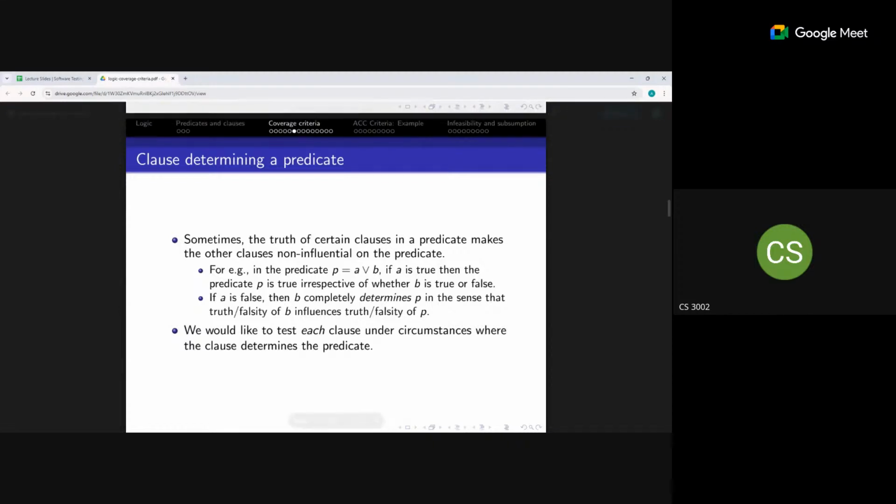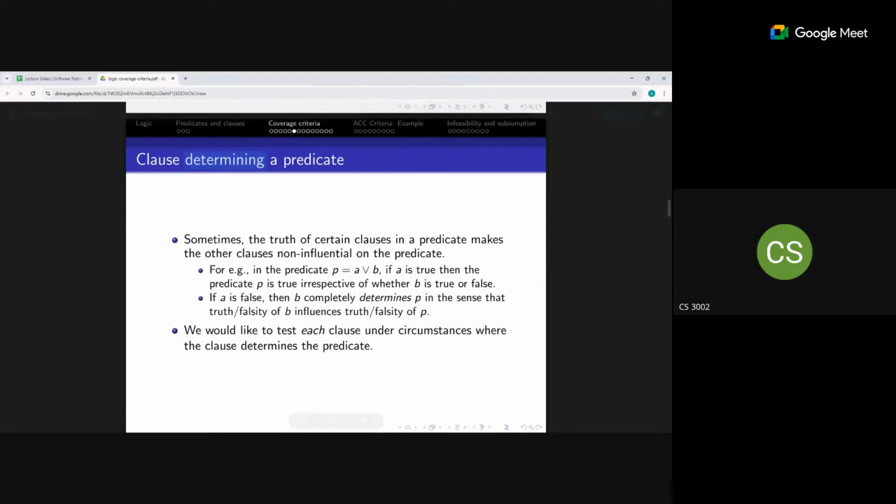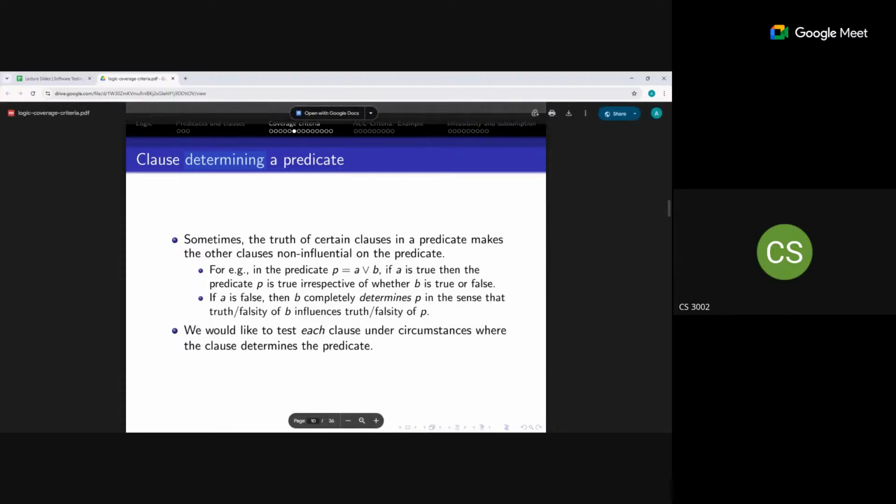All right. So it says sometimes the truth. Before going to what active clause coverage is, which is the main topic of the discussion for week 5, and in fact, for week 6, we just go from active to inactive. Once you understand determination and activeness and where that comes from, it will be very easy for you to understand inactive as well, because both of these are related to each other.